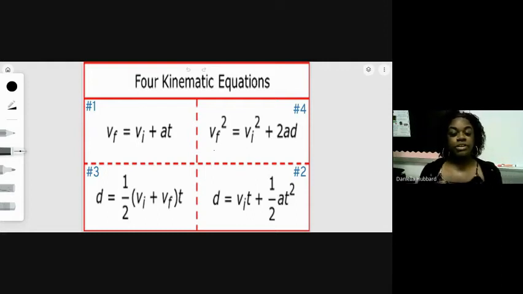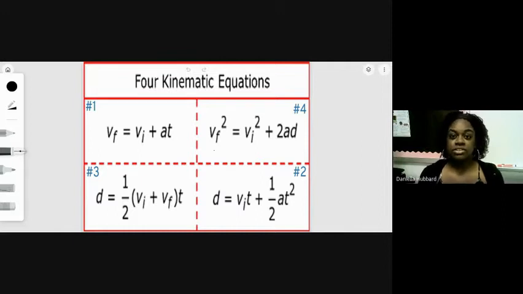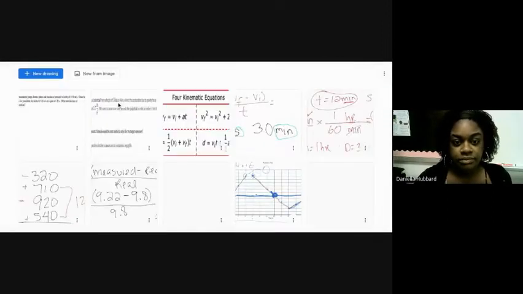Okay, guys, so before you go and work on the mixed practice where you have to use all four kinematic equations, I'm going to work through a couple of them with you so you can see the strategies at work and then how to select the correct equations. So you see the picture with the four kinematic equations that will also be posted in your assignment as well. And let's work on two practice problems.